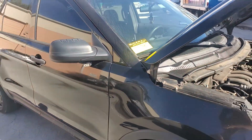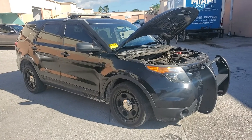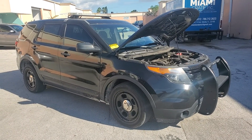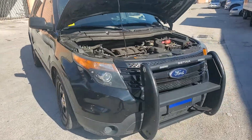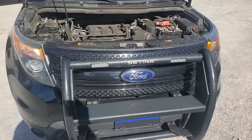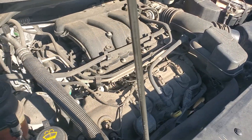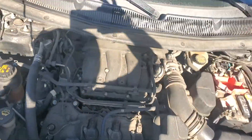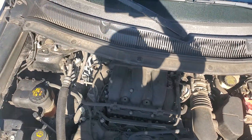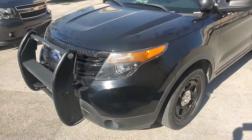Number 801 is a 2013 Ford Explorer all-wheel drive with a 3.7 liter V6 engine. It's a police unit and it belongs to the city of Medley. As you can see I've had it running here for over half an hour, running nice and smooth, has cold AC, automatic, light bars included.